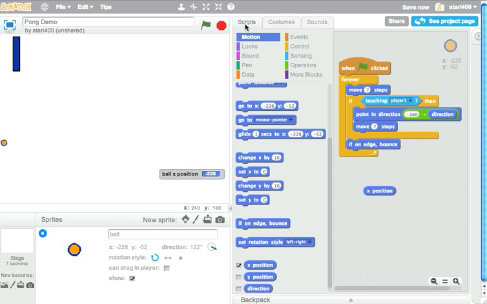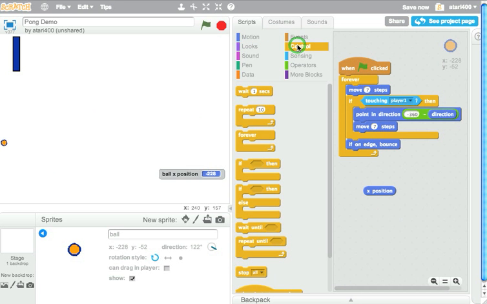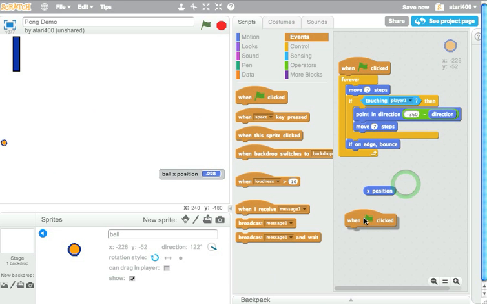So what I'm going to do is create a second loop that's going to be triggered from the green flag, and I'm just going to have it check. I could do it from within here as well, but I'll just leave it in a separate loop.